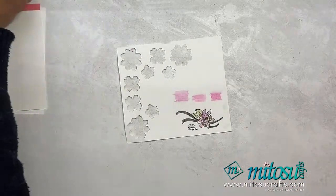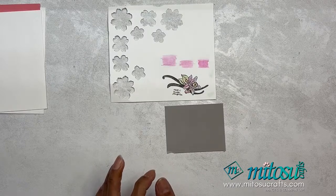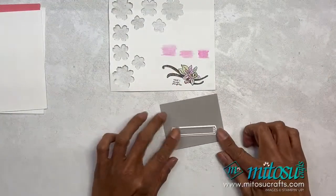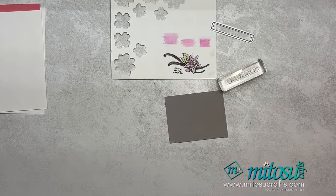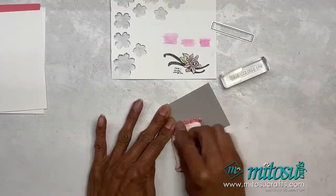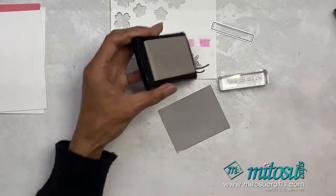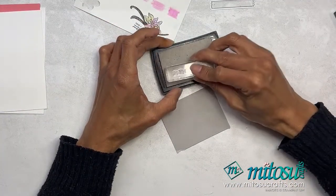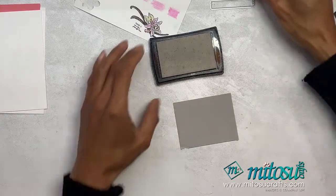And do some. I was going to die cut, but I'm going to heat emboss first, because that one's going to be die cut as well. So I have the best day ever. In my original, I forgot the die that comes with it, so I just cut it with the paper trimmer. So I might as well use this one. This card is gray granite. I'm just preparing it with an embossing buddy and water. Versamark even. Right, that can dry. There we go. Best day ever.